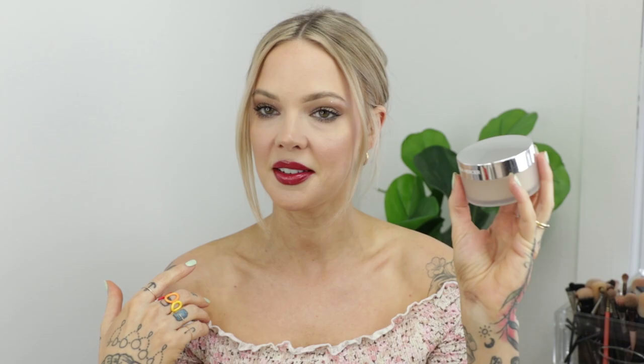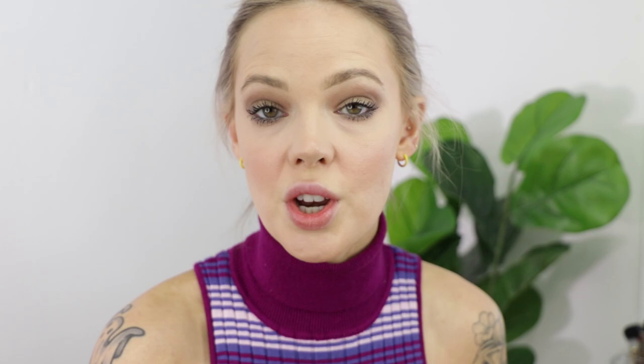Next is the Laura Mercier Light Catcher Powder in the shade Celestial Light. There are other shades for darker skin tones. It launched last year and has been such a staple in my makeup rotation because I have dry skin. This is almost like the Matte Radiance Powder in that it just gives you a glow — there's no crazy shimmer, but it's a finer setting powder. You can set your entire face with this or build it up to be a highlight, which is what I had on before I applied the Matte Radiance. Laura Mercier killed it with the Light Catcher Powders — it's not a highlighting powder, it just gives you the look of health with an extra little glow.